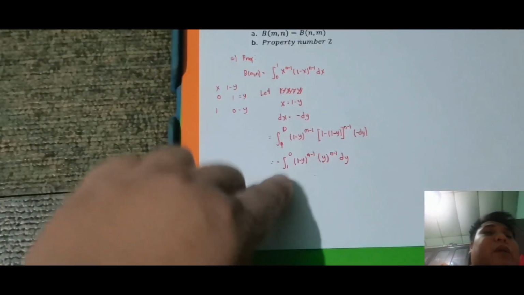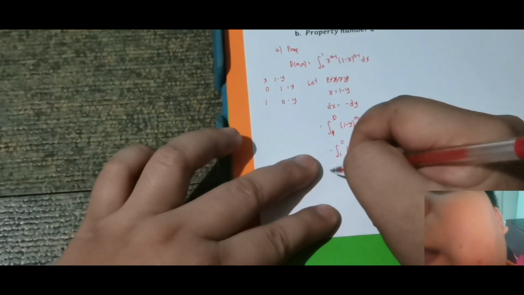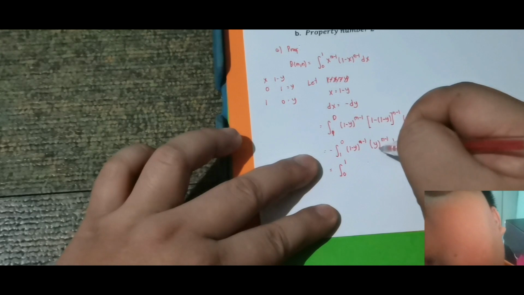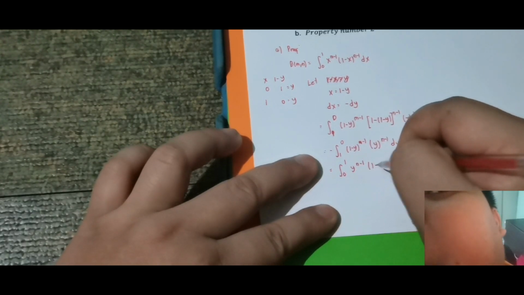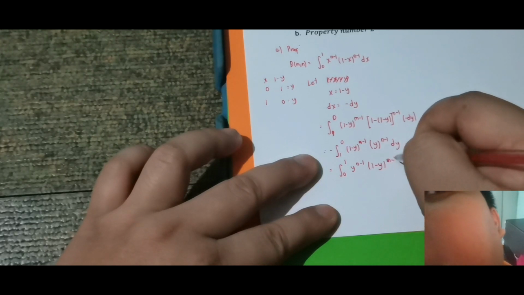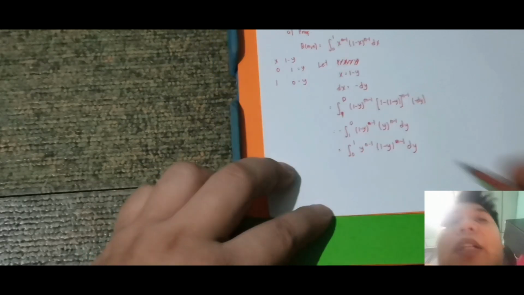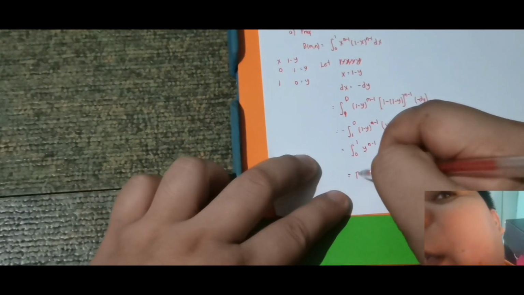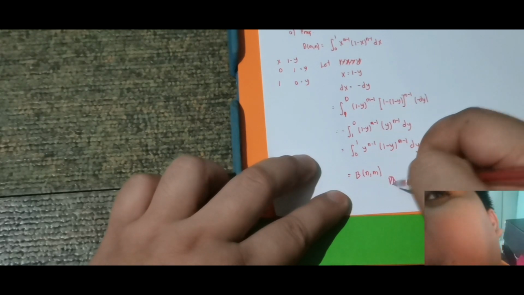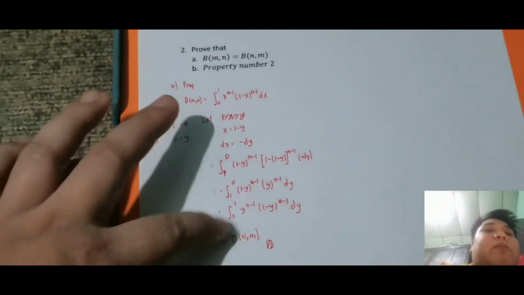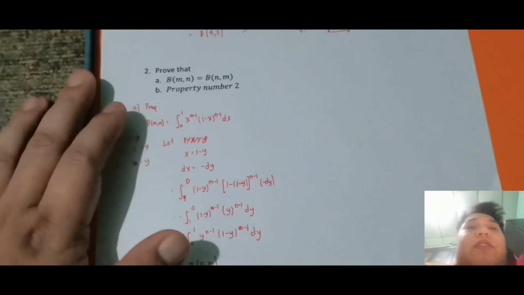Okay, then we all know na pag binaliktad to, magiging negative. So negative times negative, magiging positive. So this is just equal sa integral from 0 to 1, unahin ko lang to, y raised to n minus 1, then (1 minus y) raised to m minus 1 dy. So basically, nauna na dito na yung n, andito na yung m. So by definition of beta, this is just beta of n comma m. So this is done. So therefore, beta function is commutative. Okay, so napaka basic. Goods na goods, no?